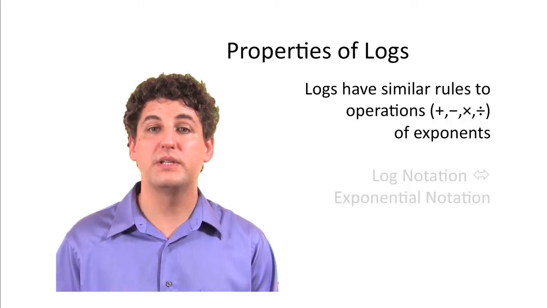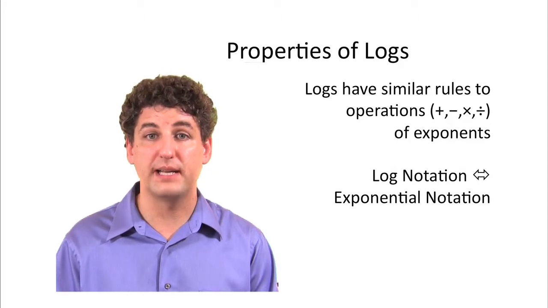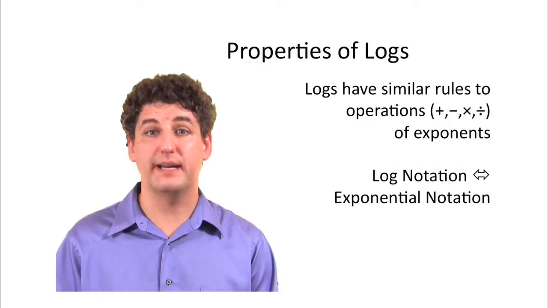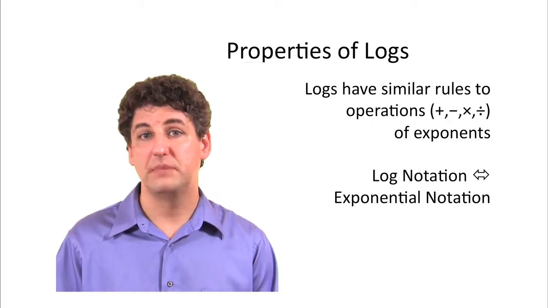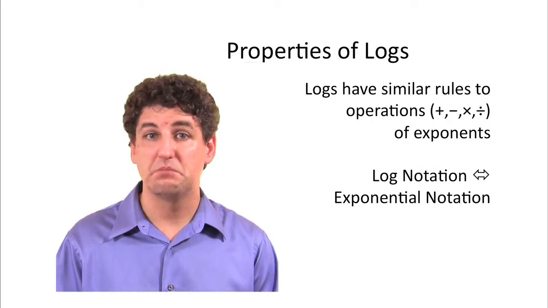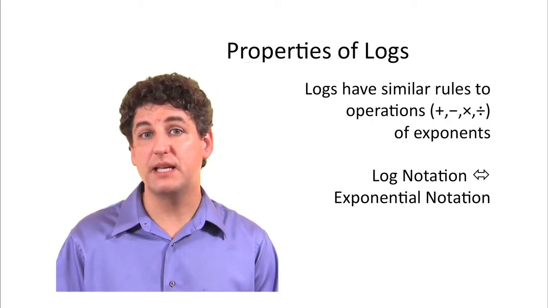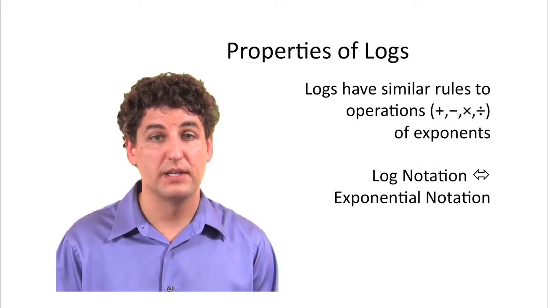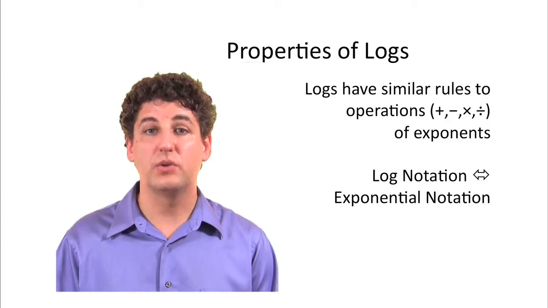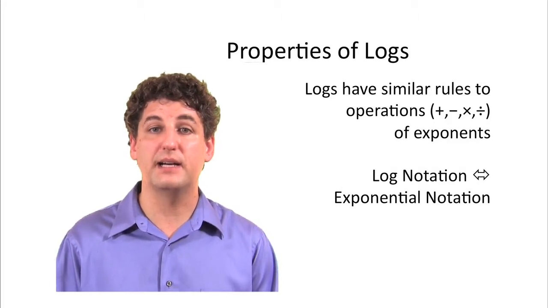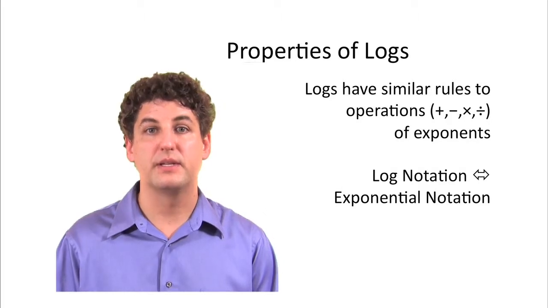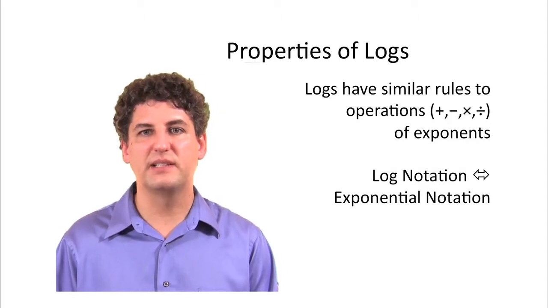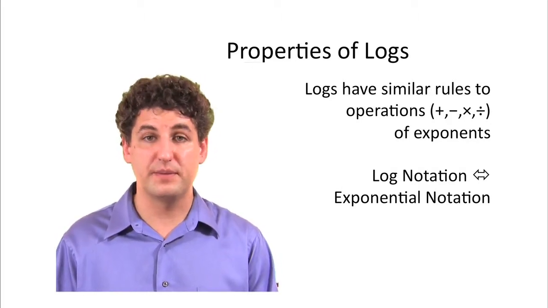For example, when you were dealing with exponents, and you were multiplying two terms, like if you were multiplying x times x, that gave you x squared. That was like saying x to the first times x to the first, and then taking 1 plus 1 and adding them to make 2, giving you x squared. So I want you to pay attention to logarithms in the same way because they have a lot in common with the rules for exponents. Addition, kind of like multiplication, and subtraction, kind of like division, so look for those similarities.